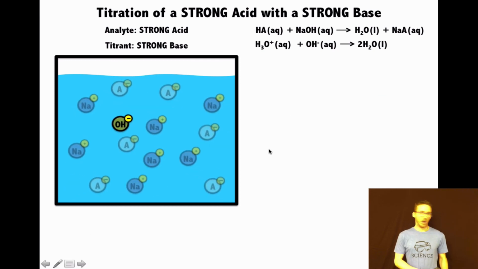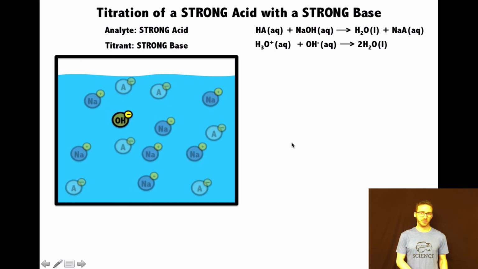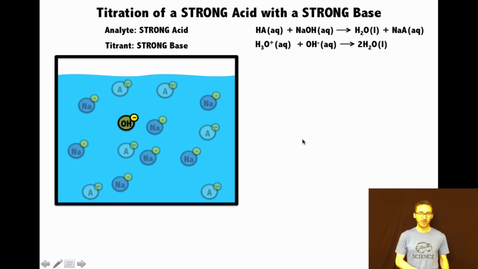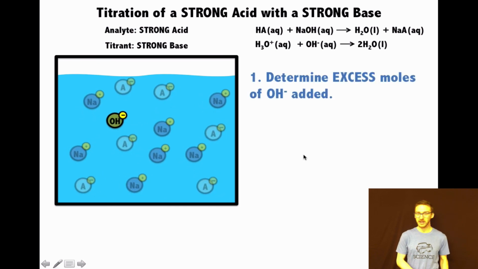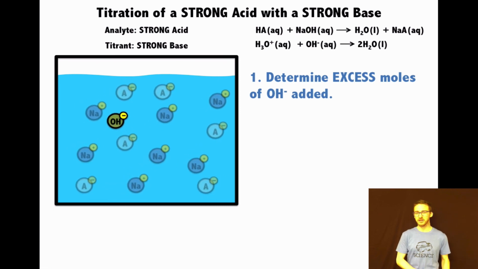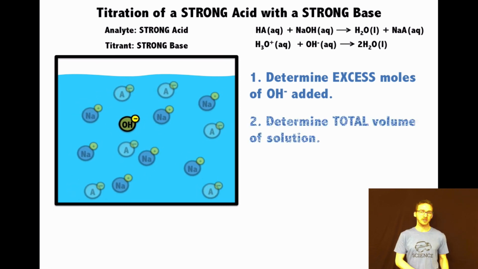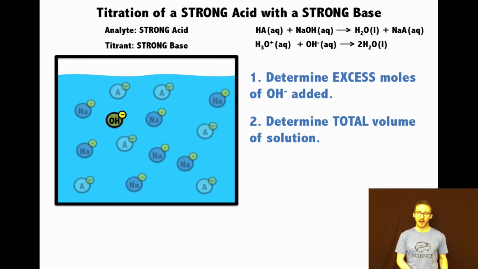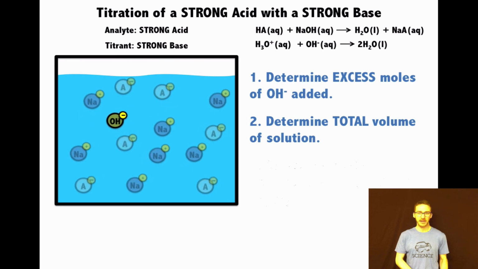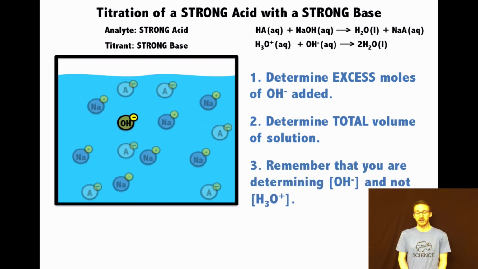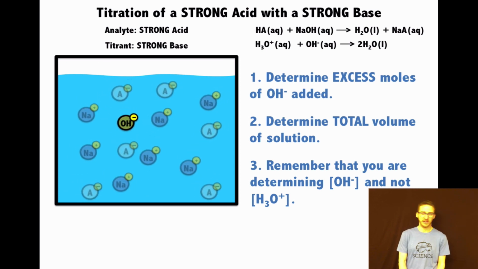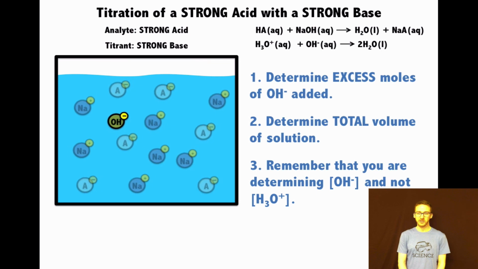But what happens when you go past the equivalence point? Why did we see that huge jump in pH? Because now we've got excess hydroxide ion. So to determine the pH at this point, what you need to do is determine how much excess you've added of your hydroxide ion, determine the total new volume. Remember, as you add more and more sodium hydroxide, your volume continues to increase. And then of course, just be careful that you're working with hydroxide ion and not hydronium ion. So you're solving many times for pOH, and the question will be asking for pH. So you might just have an extra step to do.